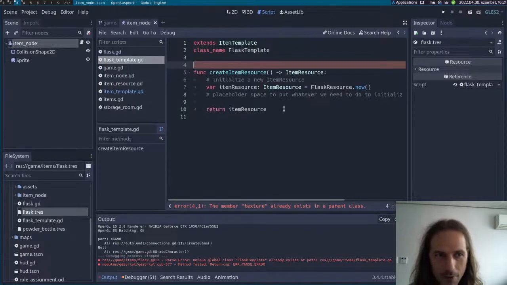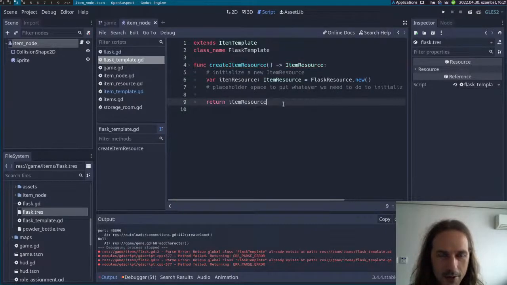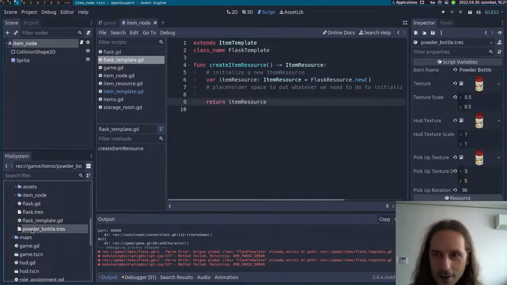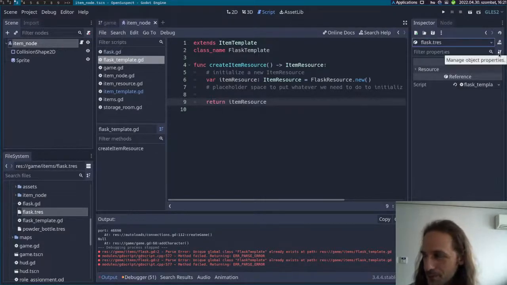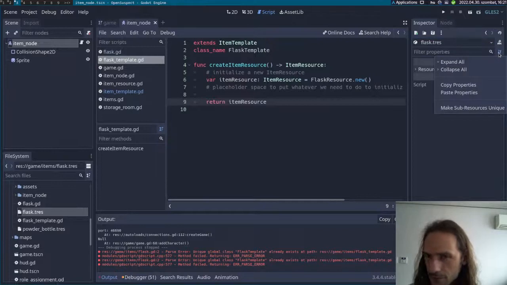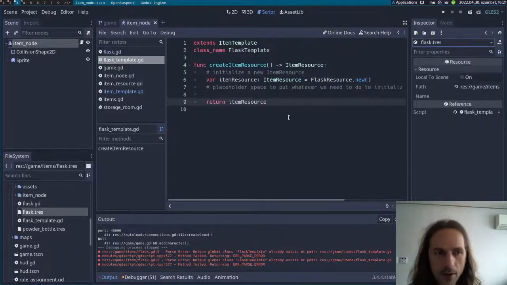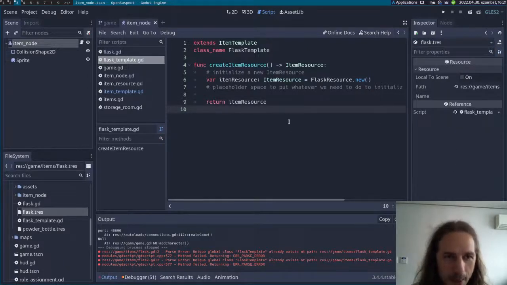But if it already exists in a parent class and you know it exists in the parent class, why on earth don't you show me my available script variables here? Expand all. Well, I don't know. And I don't understand what's going on.